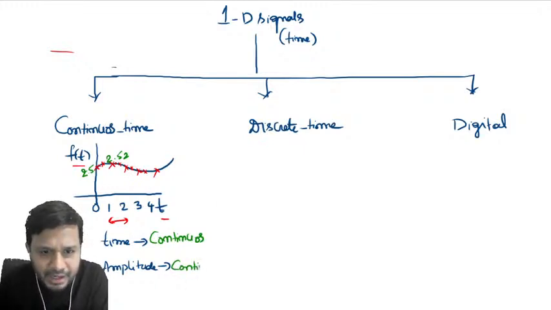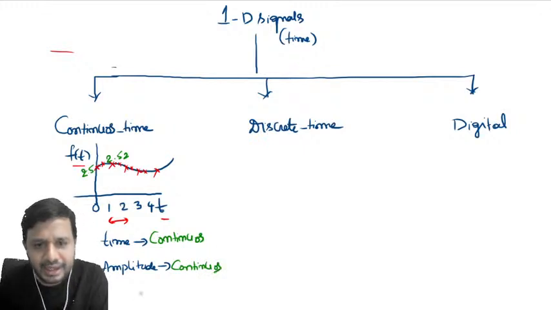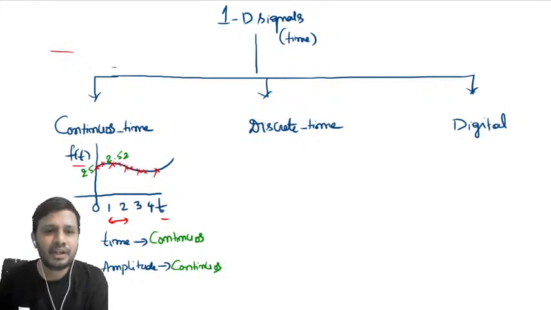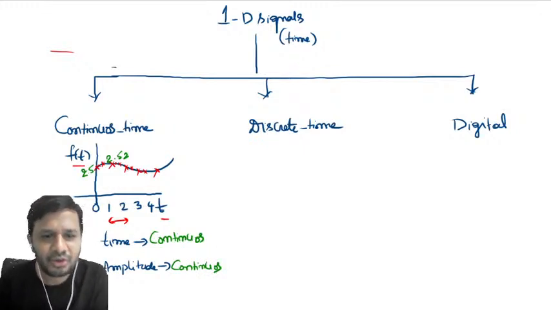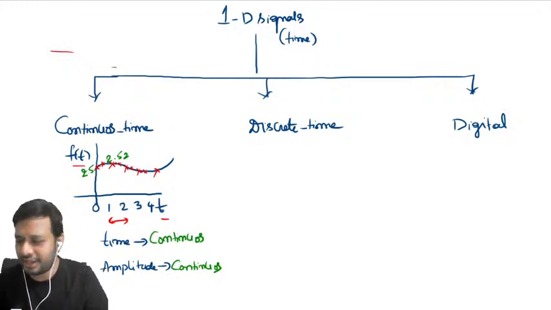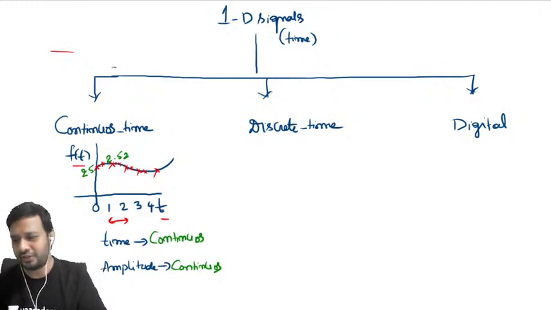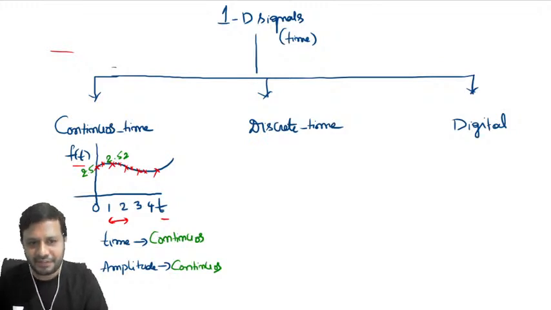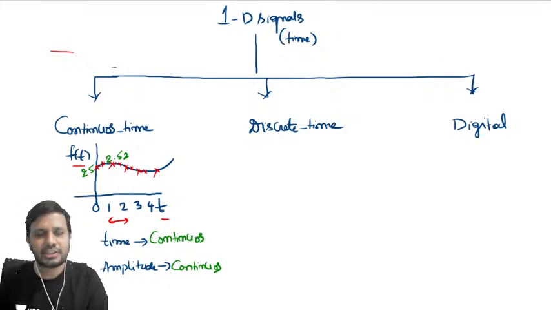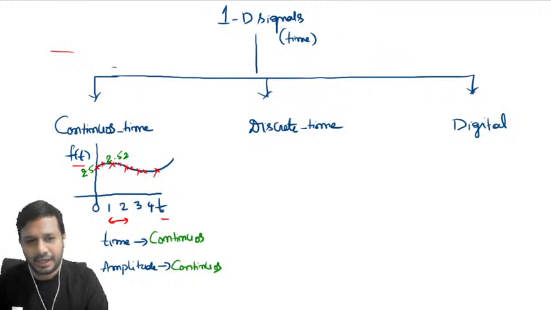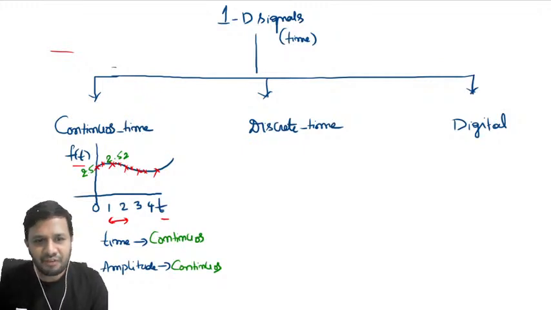Both independent and dependent variables can take any values in the case of continuous time signals. So I am saying that they are continuous, right? So this is the definition of a continuous time signal and the nature of the independent and dependent variable. Independent variable can take any value. Dependent variable can also take any value. So they are continuous. Next, sir, can you give any examples for a continuous time signal?